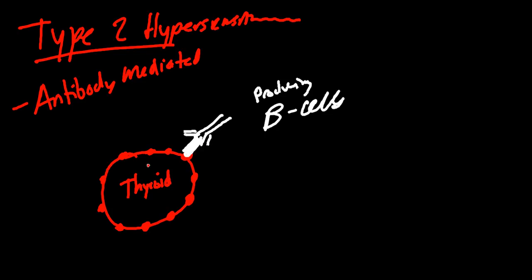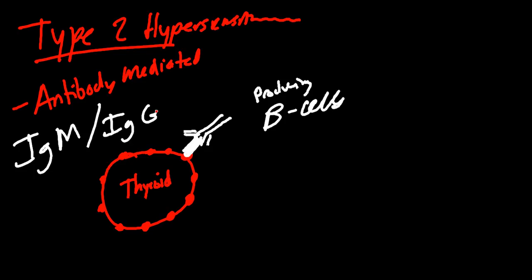So here's the surface of the cell, here's our antibody. Typically we're going to be talking about IgM and IgG in this situation. And what's going to happen is once this antibody binds, it can either opsonize the cell, so that's one of the functions of the antibody, opsonization. It could neutralize the cell, or it could cause complement cascade, and then you get the membrane attack complex, which destroys the cell.